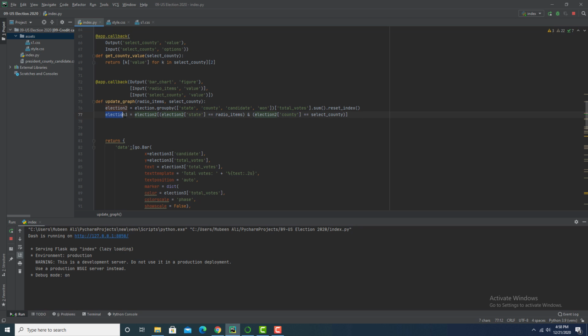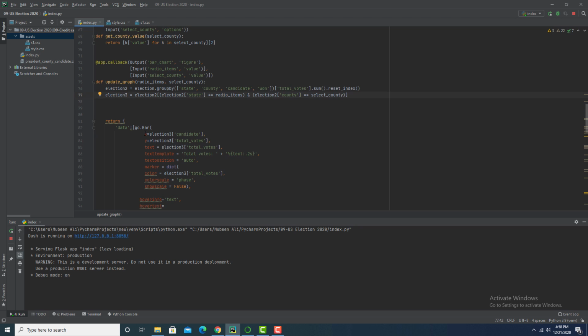Then I have created this data frame to filter the data from this data frame. We know radio item values are in this column and select county values are in this column. So I have filtered these two IDs from these two columns.